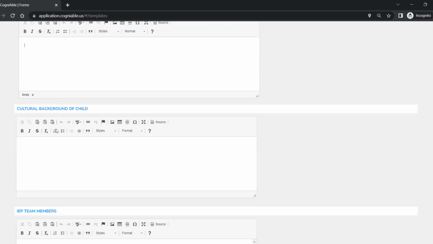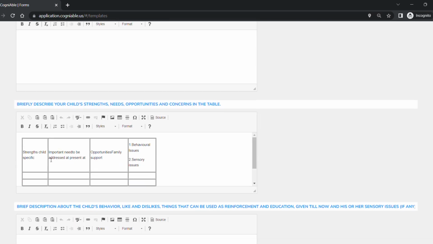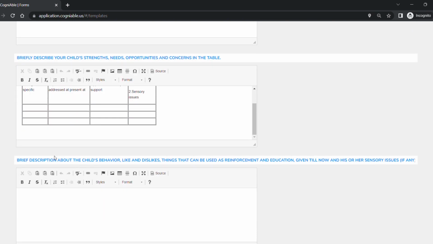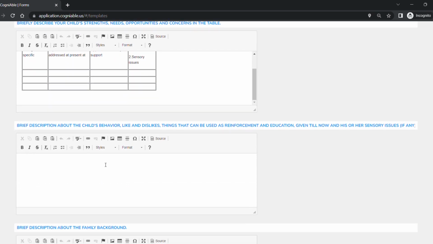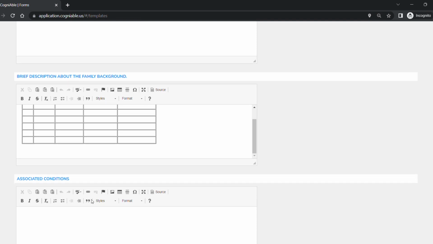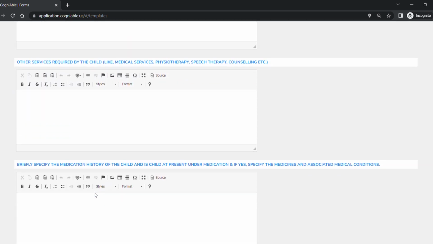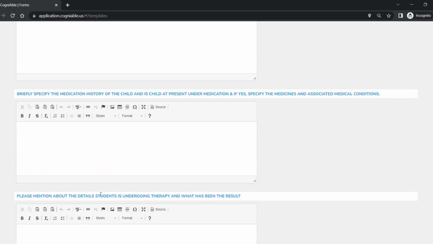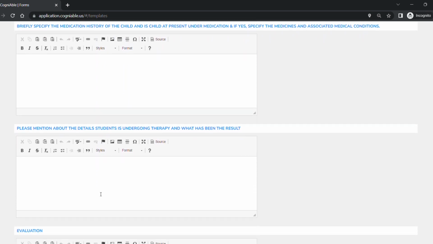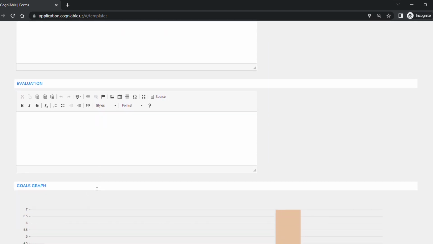All the fields which were available in the form are there: cultural background, briefly describe the child's learning, a brief description about the child's behavior, like likes and things which he likes, a brief description about the family background, associated conditions if any, other services required by the child, briefly specify the medication history, please mention the details of any therapy currently undergoing, evaluation, goal.